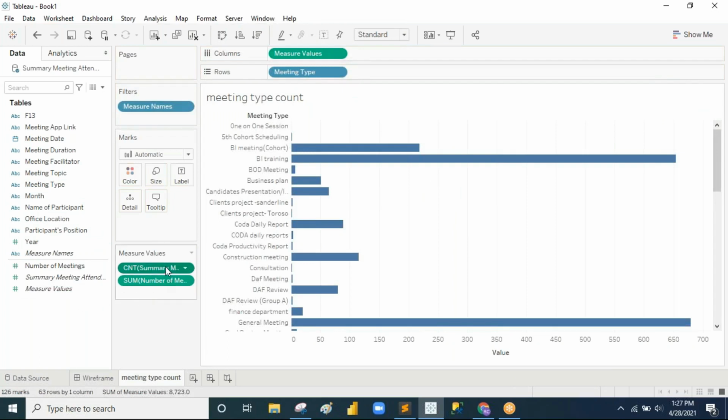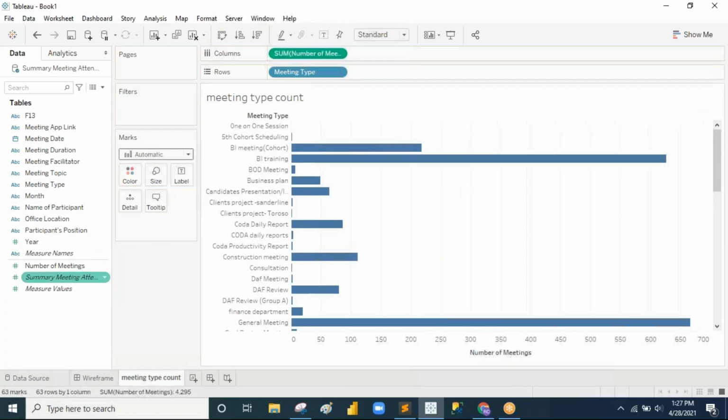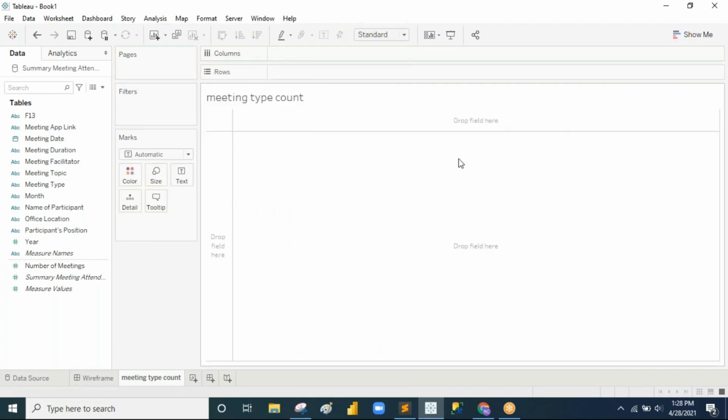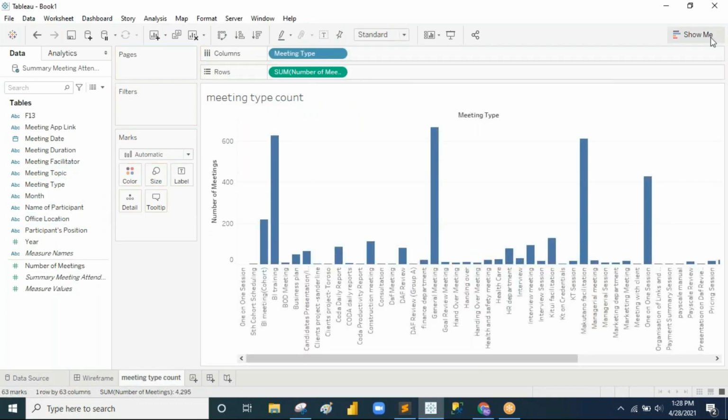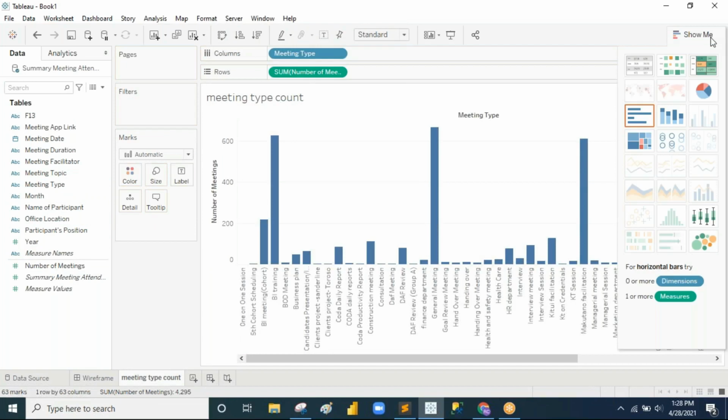So I want just the number of meetings. Actually, the fastest way, let me just redo this so it can be much clearer. So we'll bring the number of meetings onto the rows. Then bring in the meeting type onto the columns. Then you can change this into a table here.